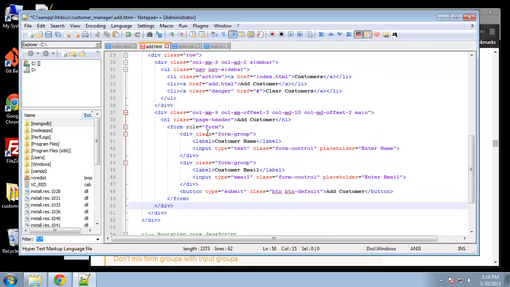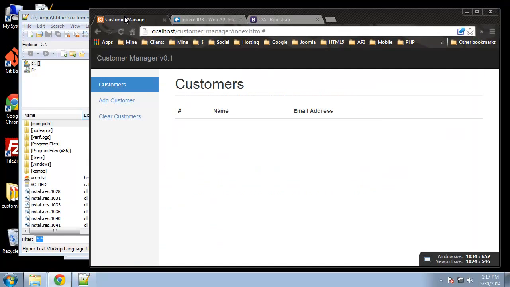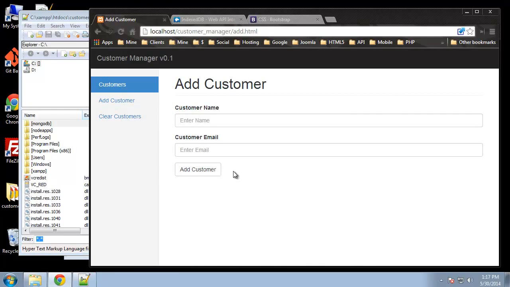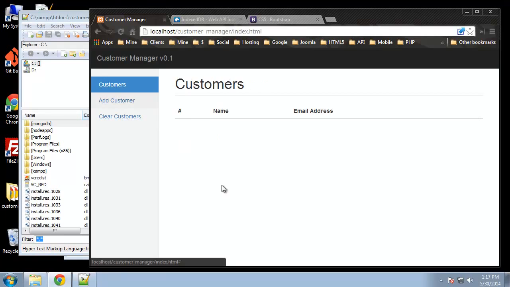Now for the form, in the form tag, I'm going to create a handler for when it's submitted. So we're going to say on submit, then we're going to call the add customer function that we're going to create. Alright, so let's take a look at the form. Looks good. So that's basically it.